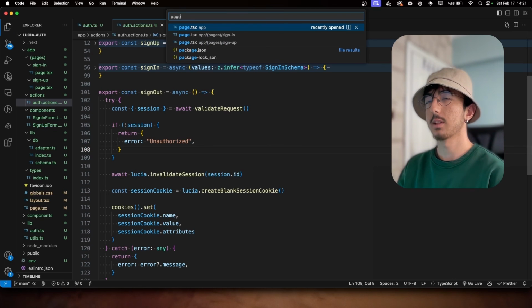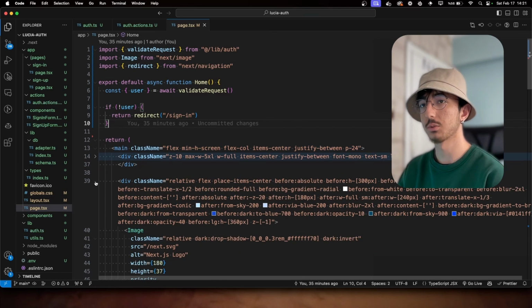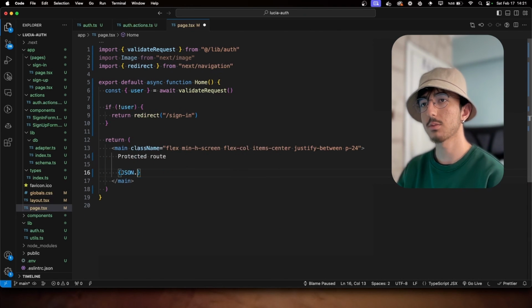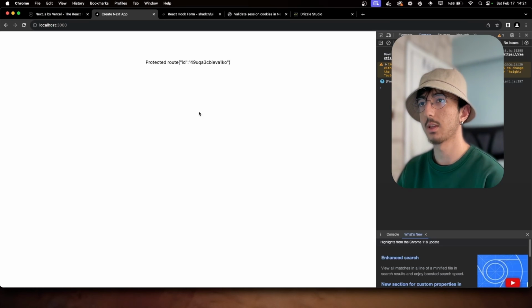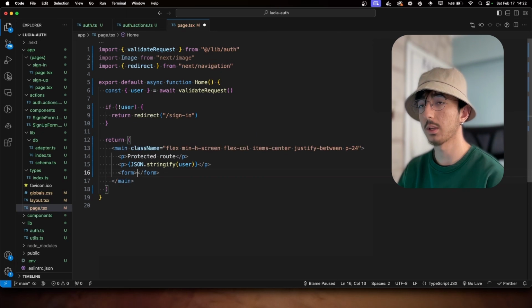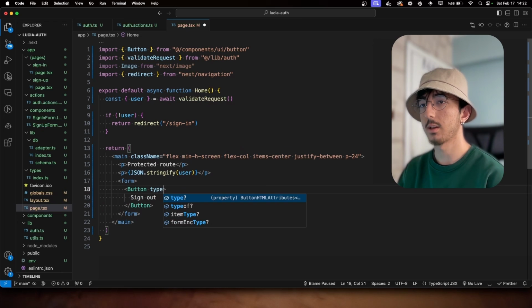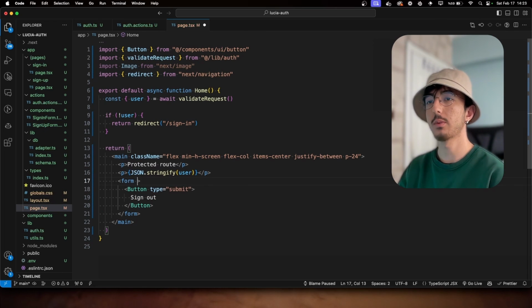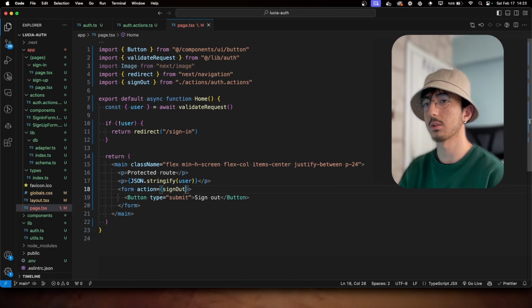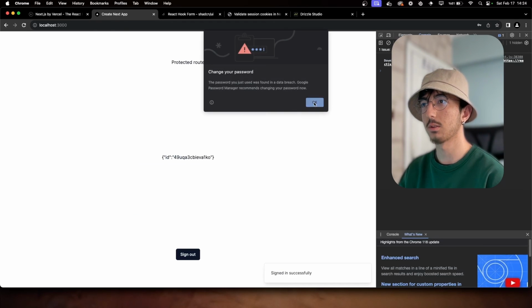It's that easy. And let's wrap all of these inside a try-catch block, and let's give it a type, error any. And let's switch to page.tsx, which is our protected root, we can say. And let's also stringify the user, and we see that it's protected root. And let's define a form here, just a quick form, and we will have a button, sign out. We will have a type of submit, and we will have an action here and we will call the signOut function. And it's that easy, beautiful. Now we have a credentials login, and we can log in or log out.